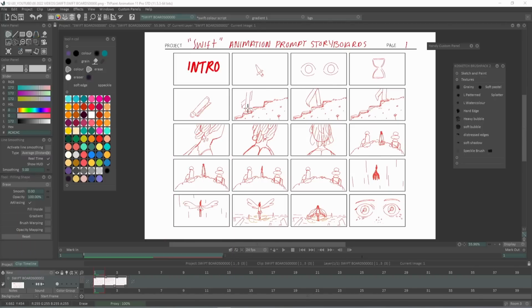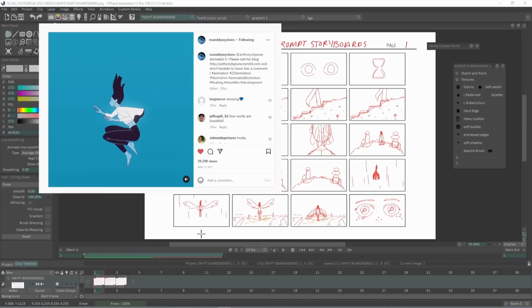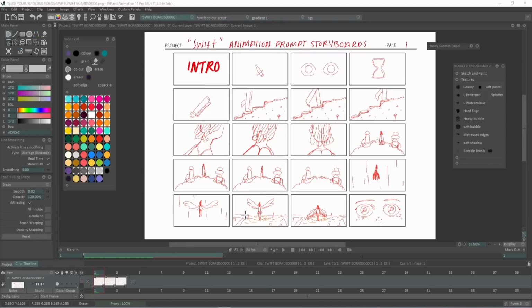So we go from a close up of the legs walking to a little bit more detail about the character, and then we have a wide shot and we see that they have wings and they are at the edge of this cliff, and obviously you can't see anything else. So when they drop down, it's a bit of a surprise. Originally this animation started because I wanted to do something with wings, and I've seen a couple of really beautiful falling animations by, can't remember the artist's name, but if I do remember I will put it up on the screen.